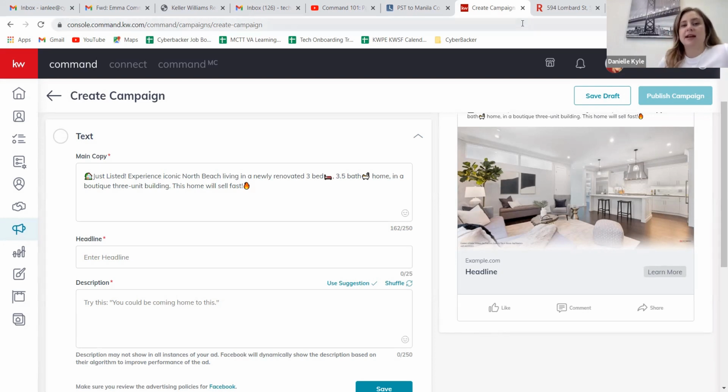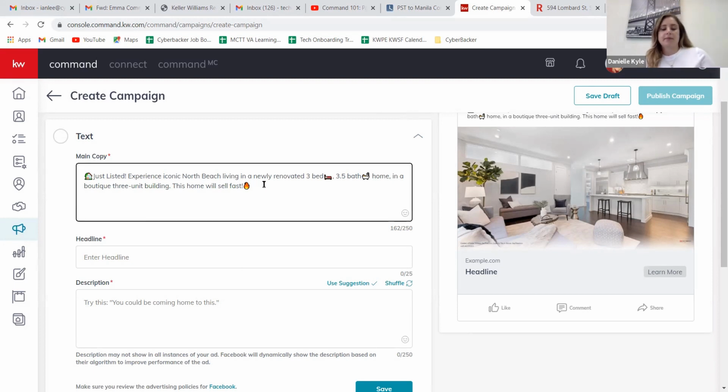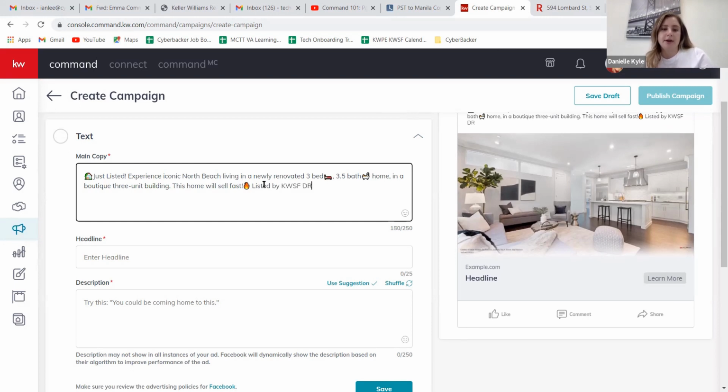And then, like I said, I still needed to leave room for the compliance information. So that would be like, listed by, and in our state, you can put your office name and the DRE number.